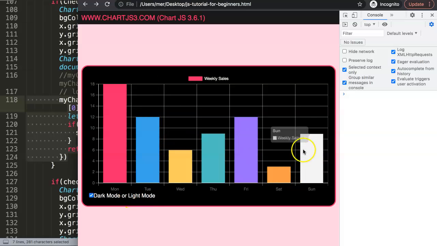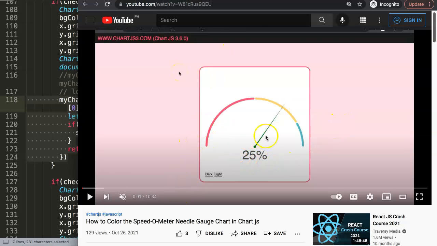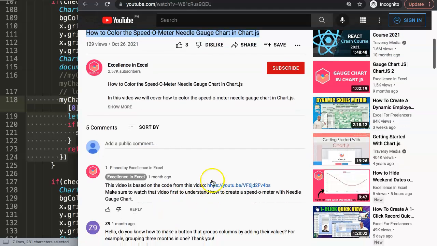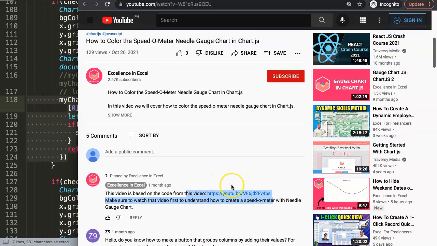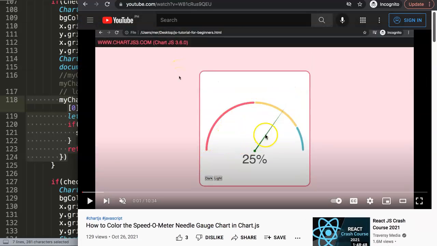Of course, this one here will be a question mark. What is exactly going on here? If you want to go more advanced, I have a topic that's basically more advanced. For example, here we have the speedometer that will eventually be converted into a dark or light mode. But this is specifically in a plugin, so that's far more advanced. I would highly recommend watching this one, but to understand it you need to watch another video, because this video is built on the specific video referred to here. This is very important, but this one is a bit more advanced, where you play around with a needle that eventually changes color based on dark or light mode. So it requires a bit more advanced thinking and logic.